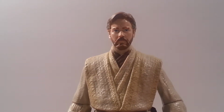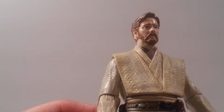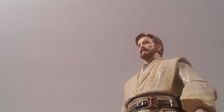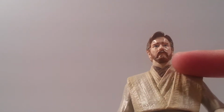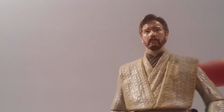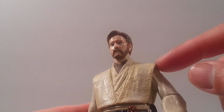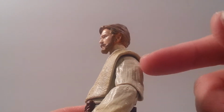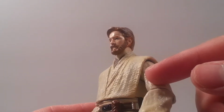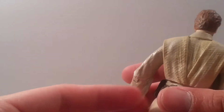Also nice sculpted detail on the hair itself and the beard too. See how he's got some gray hairs on the side, which is really not too bad. I apologize if my camera doesn't pick it up, but he does have some wash on his beard, some spots a little darker than others, but it's a really nice detail there. Kind of seems like he has an oily face from a different angle. But yeah, not too bad. I love the sculpt on the upper top of the figure, with this very detailed cloth-like texture. It's really not too bad how nicely detailed it is, how these lines are in it, very textured. Love the detail that Hasbro has done with these Star Wars figures. Take a look at the back of it here.